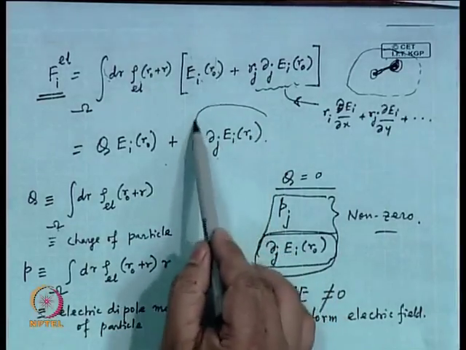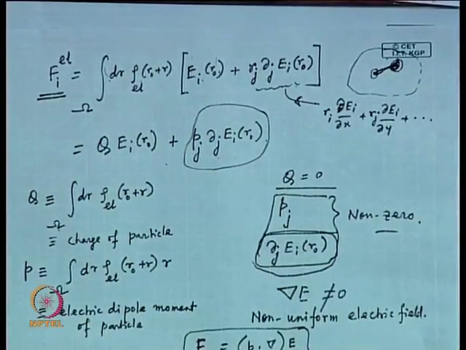So, this is the term that is contributing to the force, and Q equal to 0 means this particle does not have any net charge. Even so, we can attract the particle towards one electrode or not, based on certain properties of that particle. The particle does not have to have some charge on it.